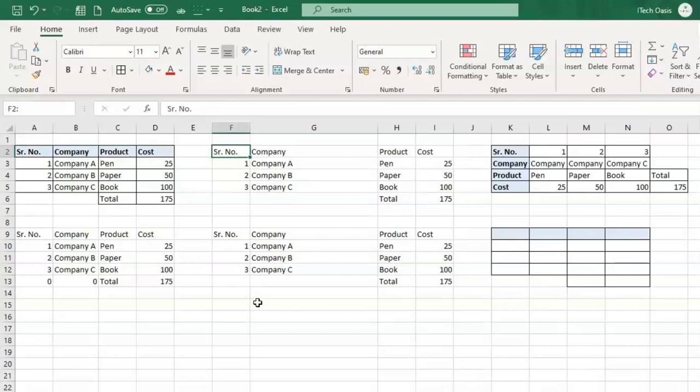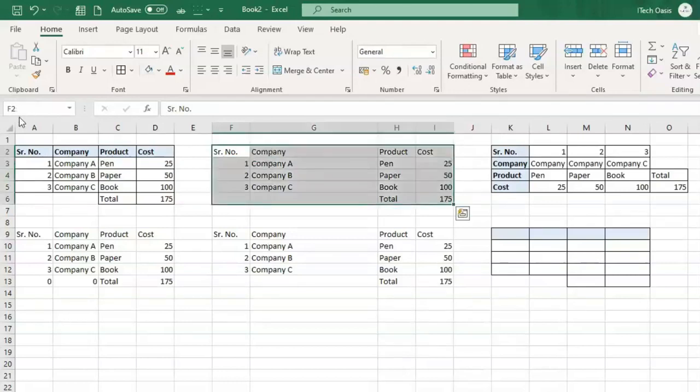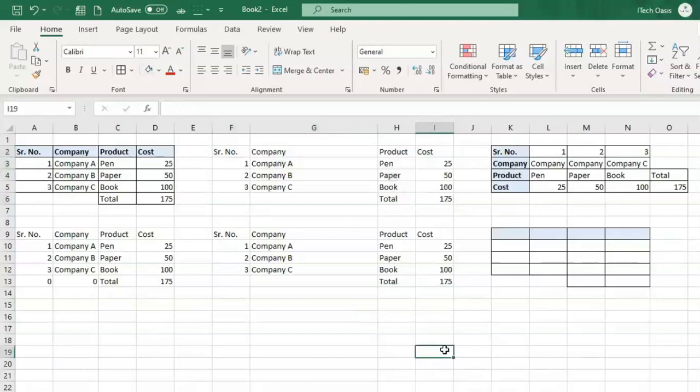Colon means from, to. So from F2 to I6. I will type I6 here and press enter. Now you see when I type F2 to I6, it has selected the whole range of cells. I will tell you the practical use case of this with the sum formula.